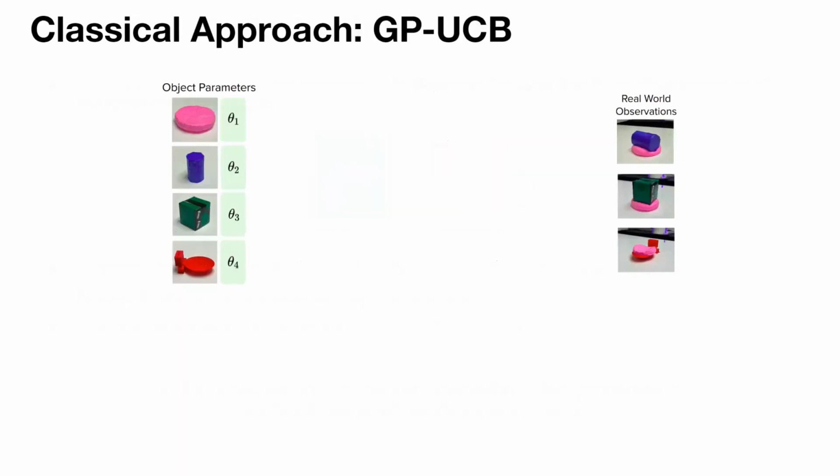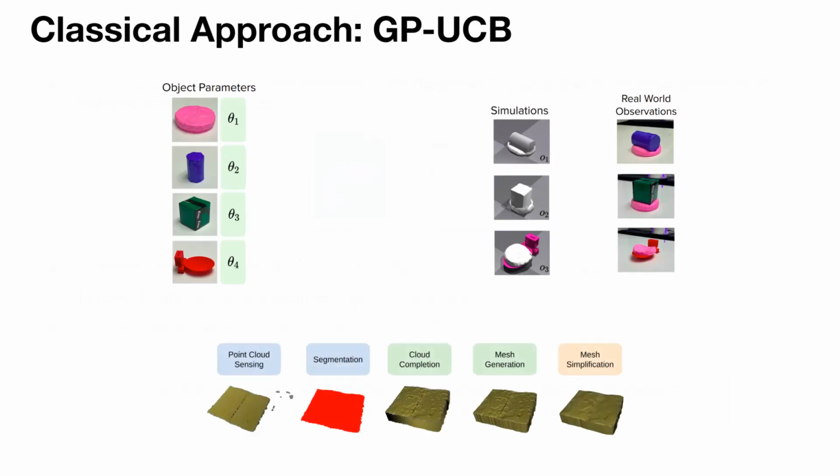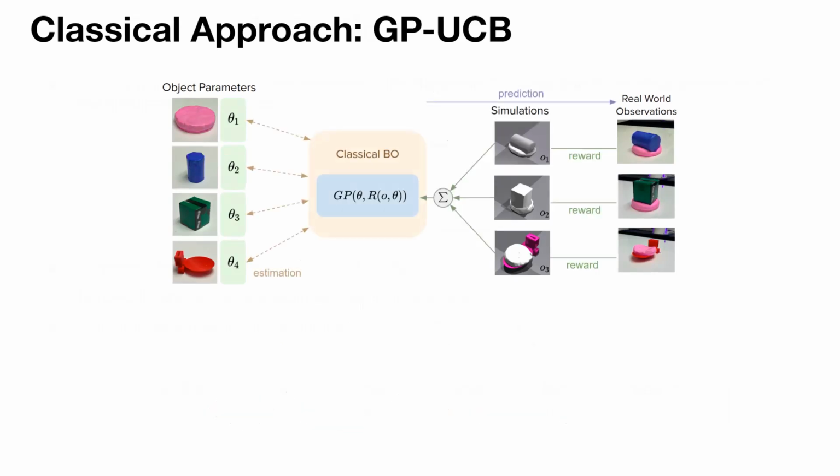A classical BO approach formulates this optimization problem using GP-UCB, but it has several challenges when it comes to multi-object, multi-environment settings. We assume that we are given an object parameter set and some real-world observations where these objects are interacting with each other. By using a real-to-sim pipeline, we create the corresponding environments of the observations in the simulators. The GP-UCB models all of the observations using a single Gaussian process, where it takes all of the object parameter set as the input and predicts the total reward coming from all simulations.